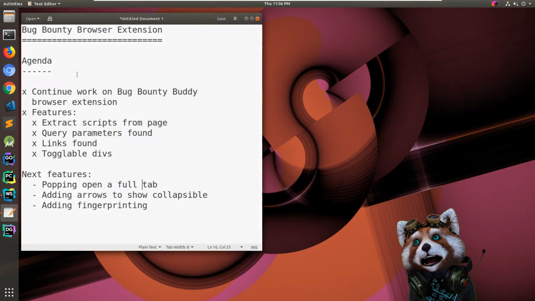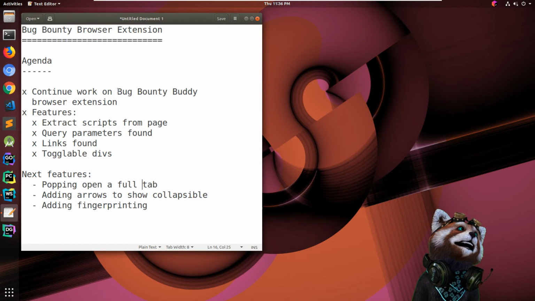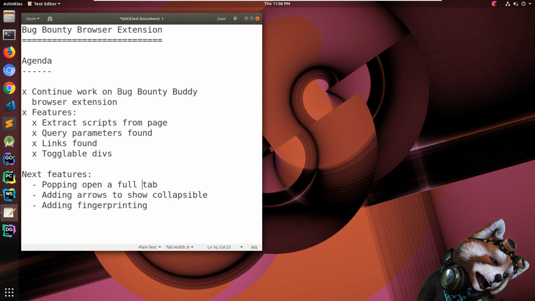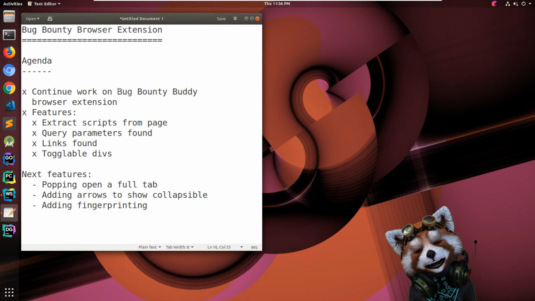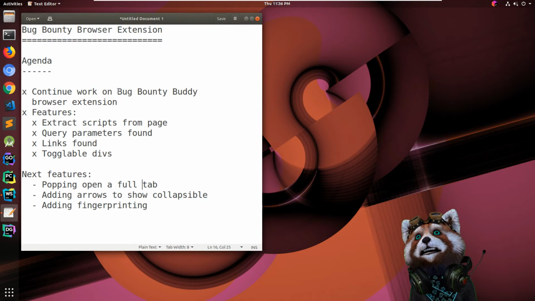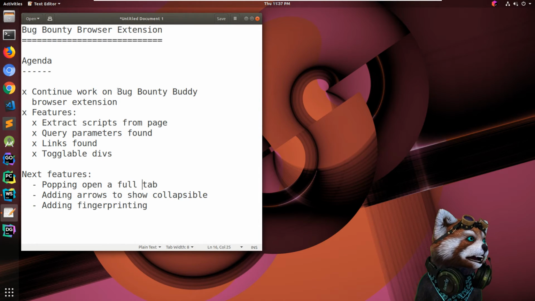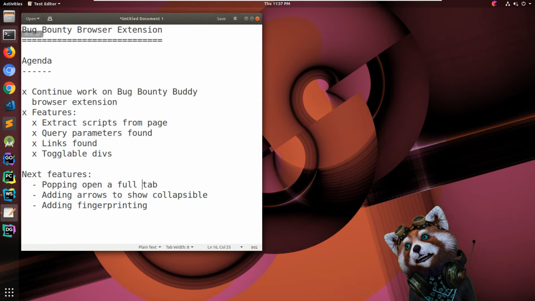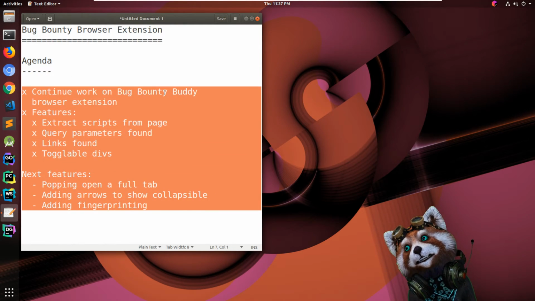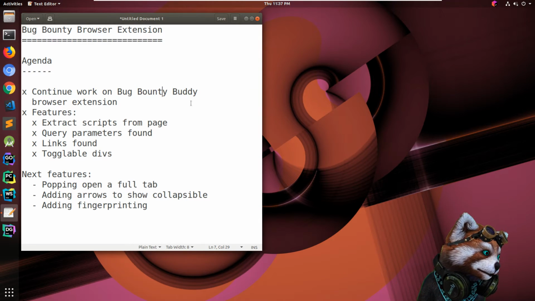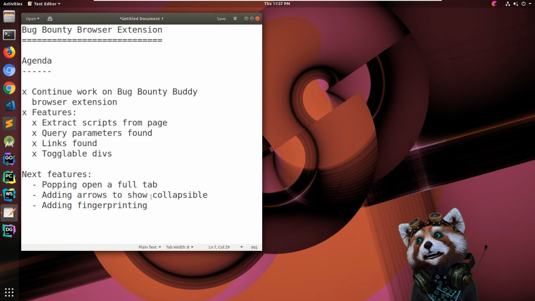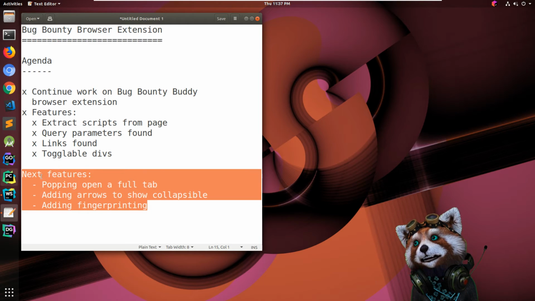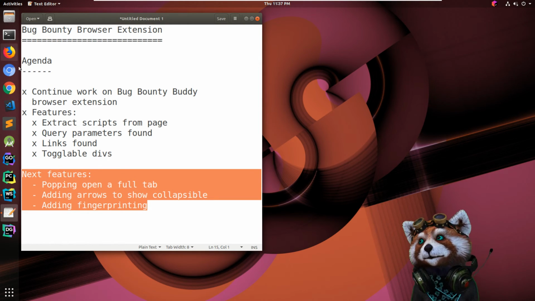Right now, it's just a tool to help do things that I would normally do. Normally, if I was looking at a page, I'd look for things like query parameters, I'd look for scripts, I'd look for all that good stuff. And so this is just going to help us look at a page and learn more about a page better, quicker. So in another stream, hopefully I'll add some more features but make it more usable.